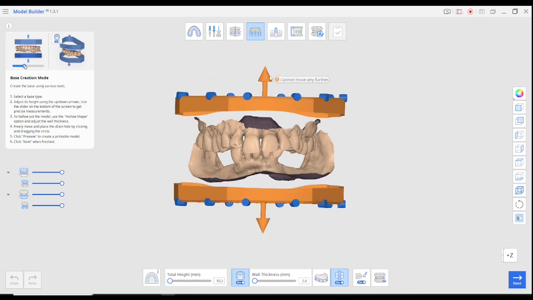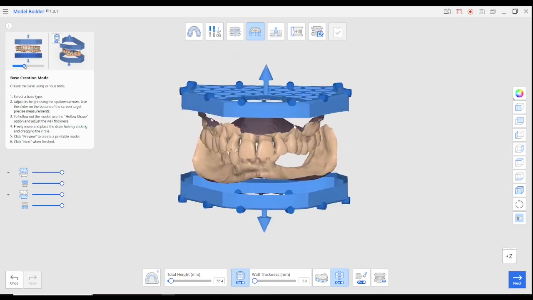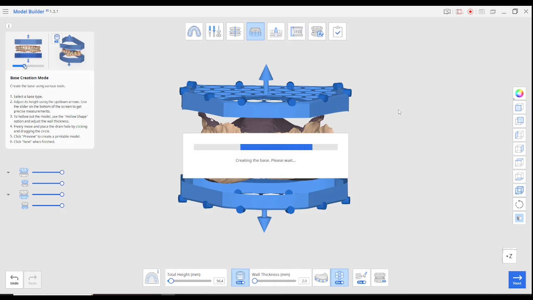Now, once you go past a certain point, it turns orange. That means you can't go any lower than this. So this is the lowest you can do on the basis. I'm going to skip the die part because I don't need any dies and switch to articulator mode. Now it's going to create the articulation pins. Usually it does a 3-pin articulation. You can change those if you wanted to.